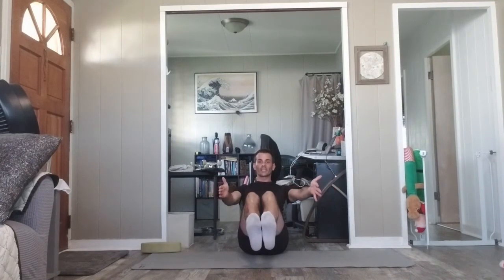Balance here in the boat pose. Get your feet to leave the floor. It's a dare. You don't have to. You can stay right here. If you'd like a little more challenge, release the arms to float forward, like so. Nice to bring your legs together.